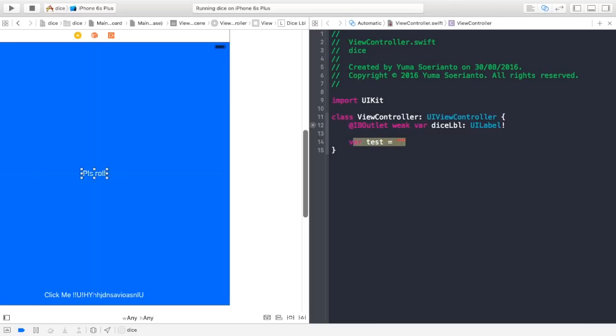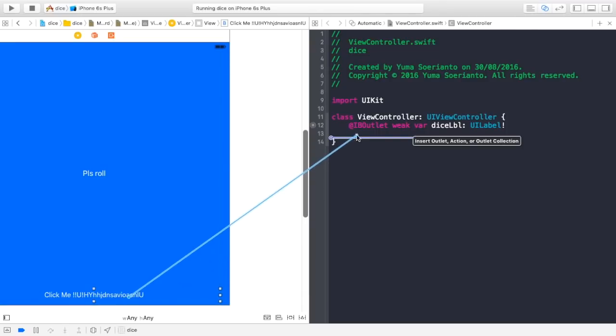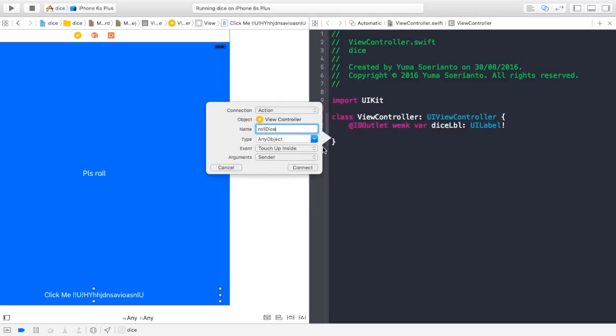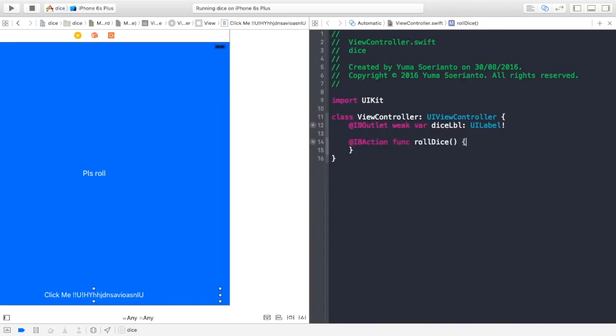So let's get on to connecting. Let's do control drag again and name this roll dice, and change this to an action and change this to none. Connect. So this is a function, and it's an action.